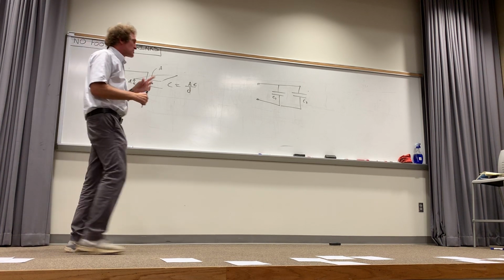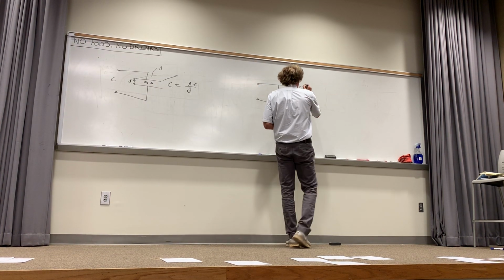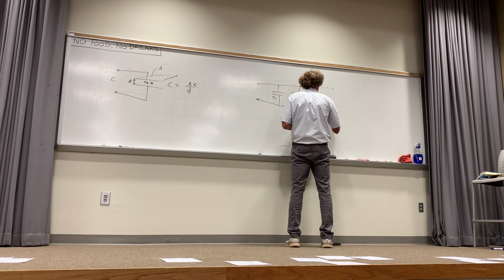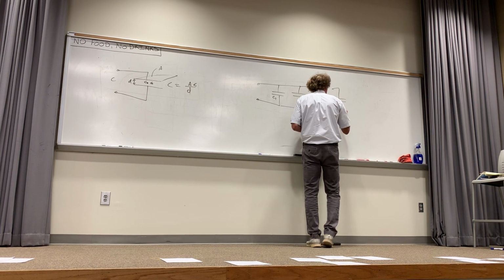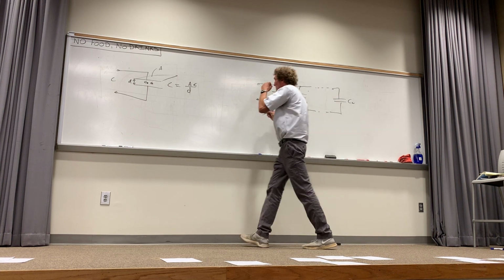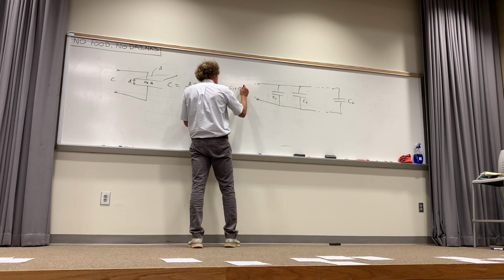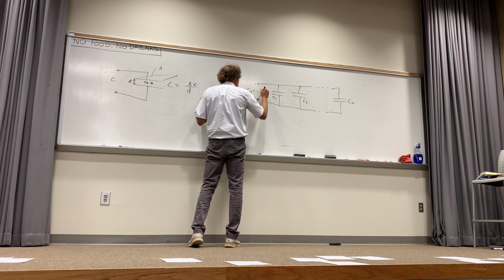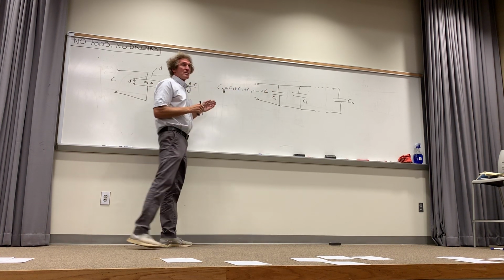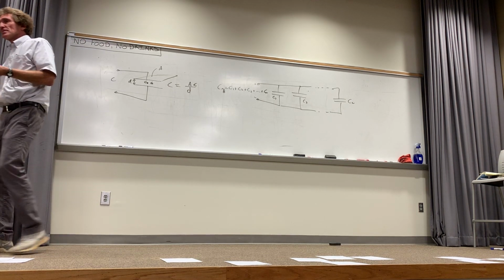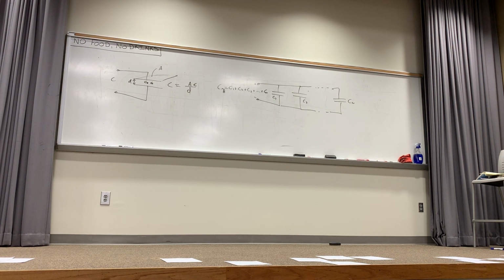The way you add capacitors in parallel, regardless of how many you have, and you can have this dot, dot, dot, and this is C of N, the equivalent capacitance is just equal to C1 plus C2 plus C3 plus dot, dot, dot, plus C of N. You just add up the values. If you had 2 farads in parallel with 10 farads, in parallel with 10 farads, it would be 22 farads. You add them all up in parallel. It just looks like the area of the plate is getting larger and larger. Think of it that way.